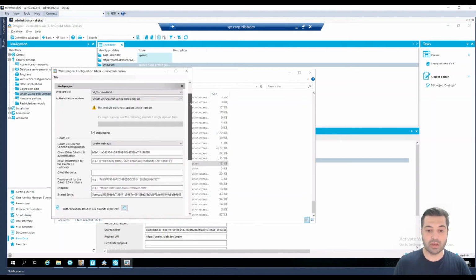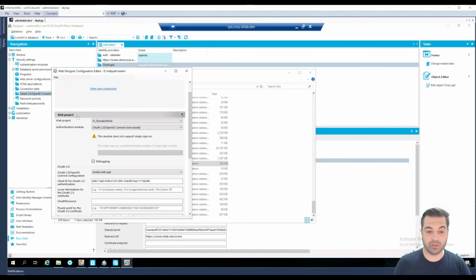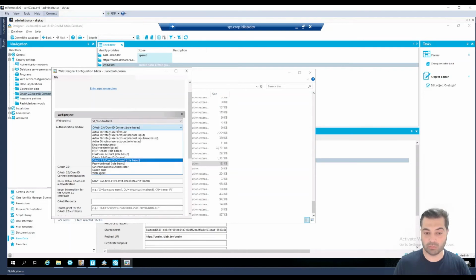Cool. And you can see I've got my web project configuration details. And for my web project, I've said that the authentication module I wanted to use is OpenID Connect. We have a couple of out-of-the-box standard options like Active Directory user account, either manual input or single sign-on, role-based authentication, HTTP header, LDAP auth, and obviously OpenID Connect.